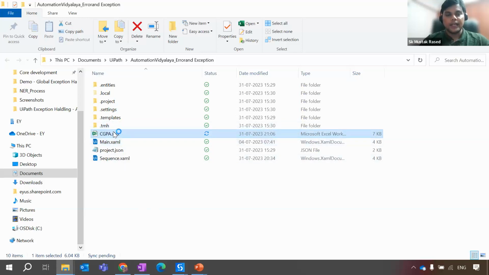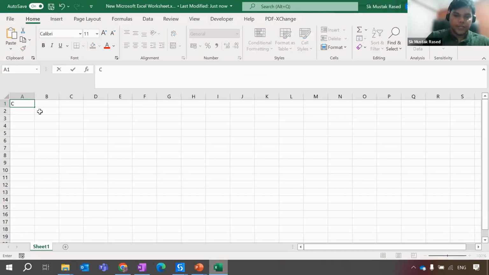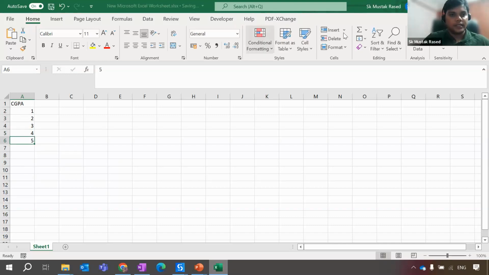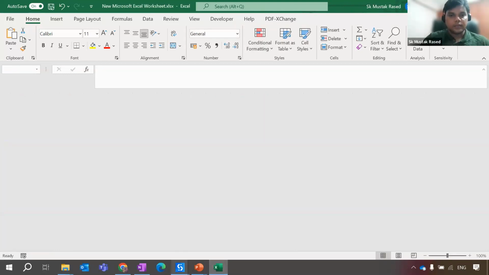So let me create data for those before using those activities. CGPA, CGPA may be 1, 2, 3, 4, and 5. Let me save it and close it.